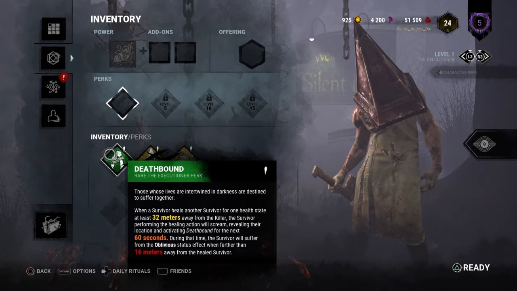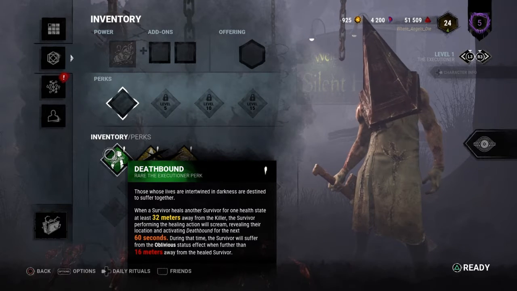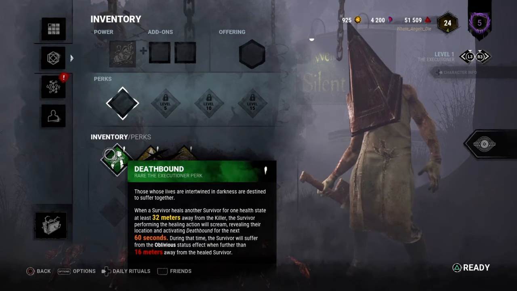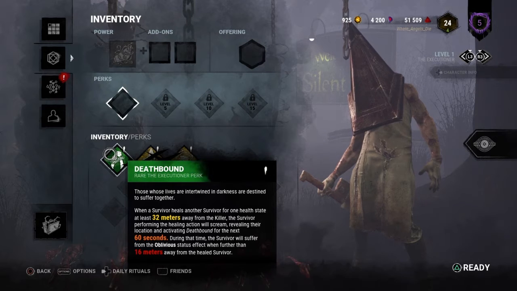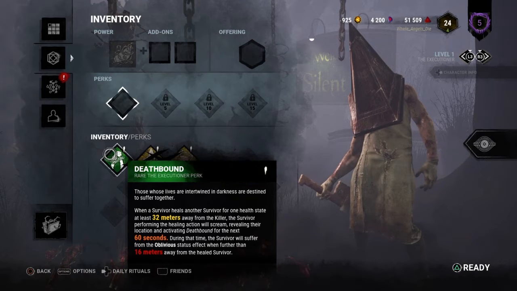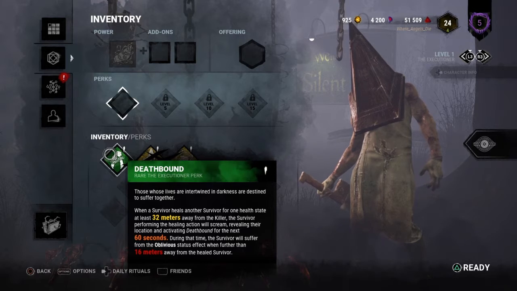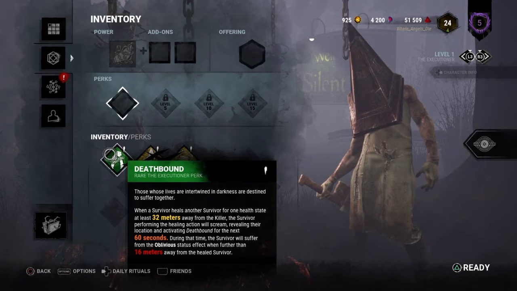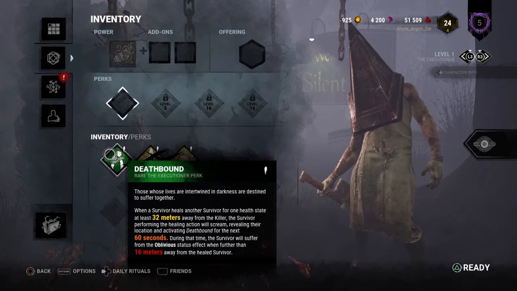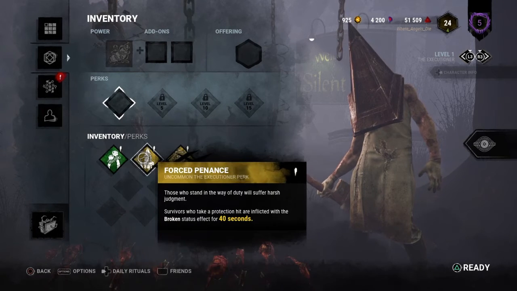First off, we have Deathbound. Whenever a survivor heals another survivor at least 32 meters away from you, the survivor who's doing the healing action will scream for a moment, kind of like how Infectious Fright makes them scream, and they'll be activated. They'll have the perk activated on them for the next 60 seconds. If they get 16 meters away from the survivor that they've healed, they'll have the oblivious status effect, meaning that they won't hear your heartbeat as the killer, so they won't really know exactly where you are if they're 16 meters away from that survivor that they've just healed. Next up, we have Forced Penance.